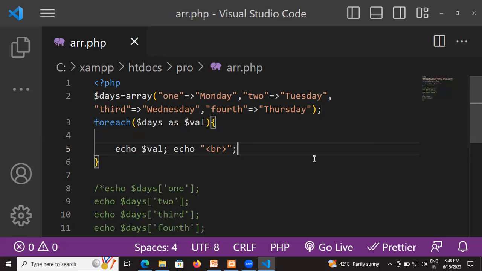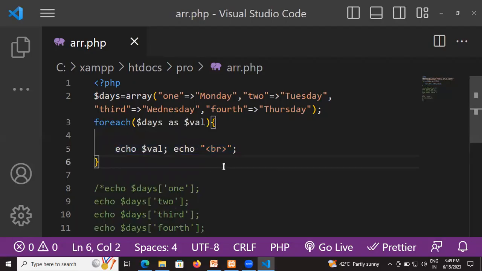This way all these values you can display in one go. So think how simple the foreach loop is, easy to use and easy to write. This way you can display the values here.